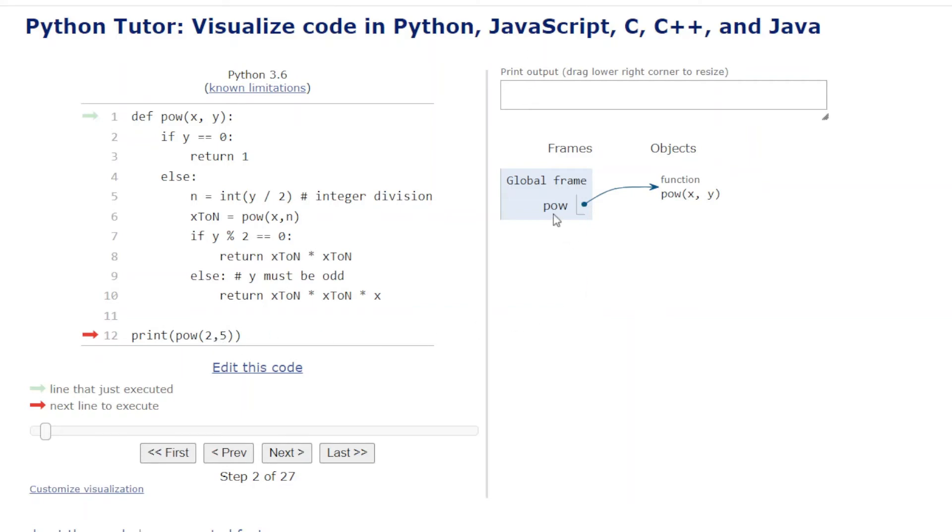Now, Python will first define the function, and then there is a call to pow(2,5), which will eventually print the result. So we have this global frame referencing that function call, and we're going to step through the calls. And as I click next, we'll see that it's actually adding the activation records. Here they're called frames, but we have the values of the parameters, and we're also going to see that things get dynamically filled in here, such as the values of local variables and also return values.